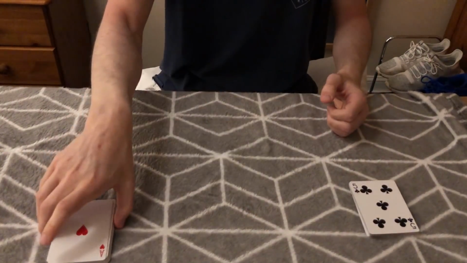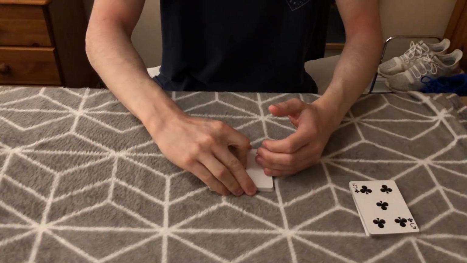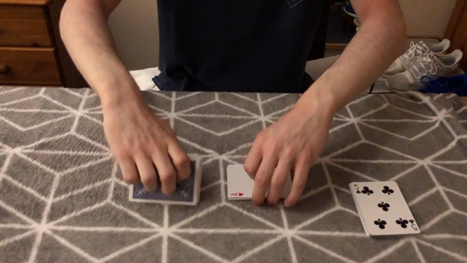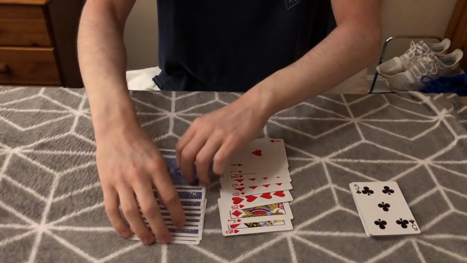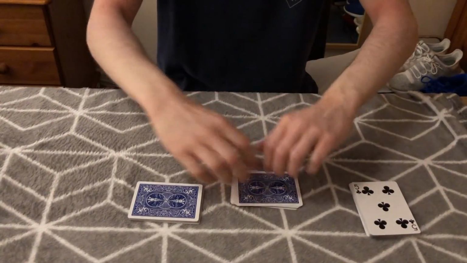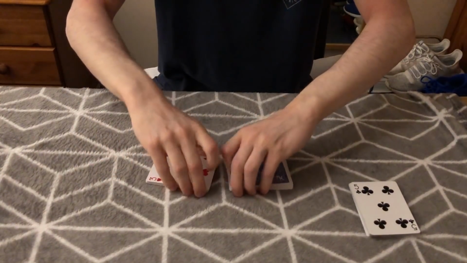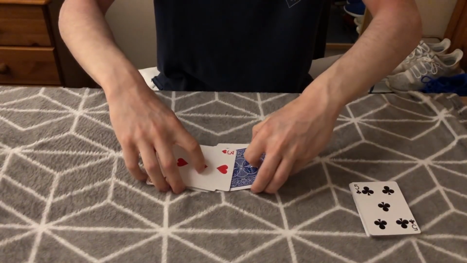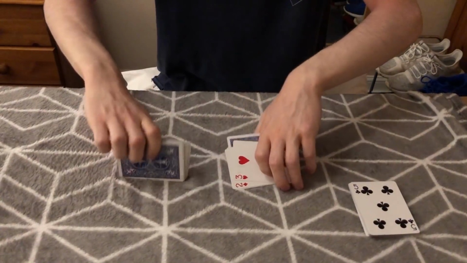I'll pop them over there. Let's move on to the red cards. Again, I'll split them in roughly half, and we'll shuffle face down into face up. Like so. And I'll complete the shuffle, and we'll do it one more time.